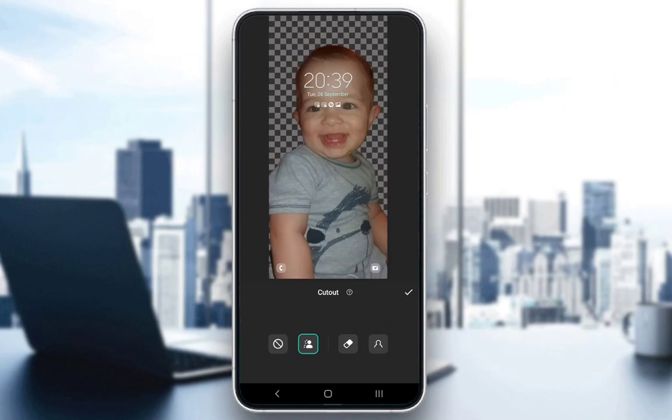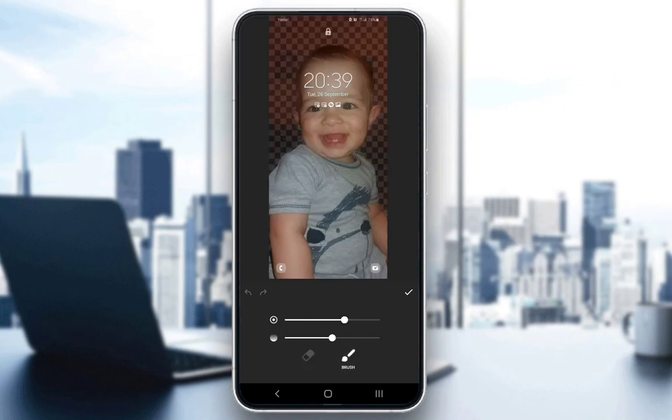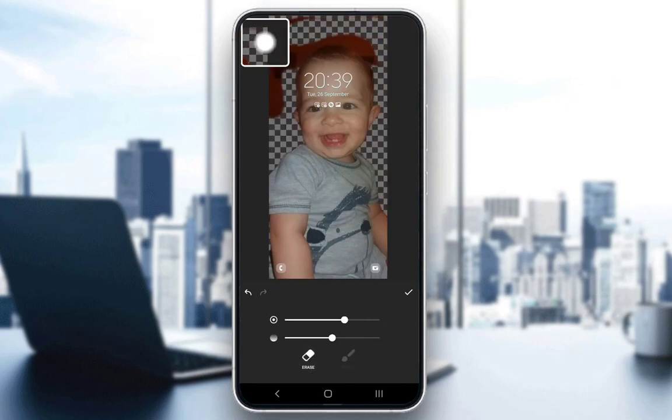And if you want to delete any other aspects of the photo, you click on the eraser button. Here you can choose the color, or rather the blur effect of your eraser. Then you can choose the thickness or the width, the area you want to delete, and you can also use the brush if you want to actually brush away, or rather choose what you want to keep in the photo. And if you want to erase, just click on the erase button and you can erase that right back.